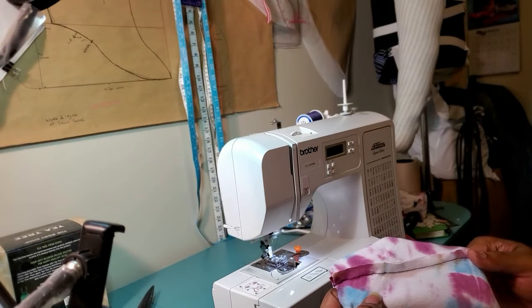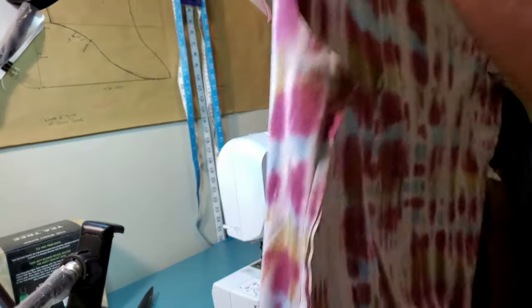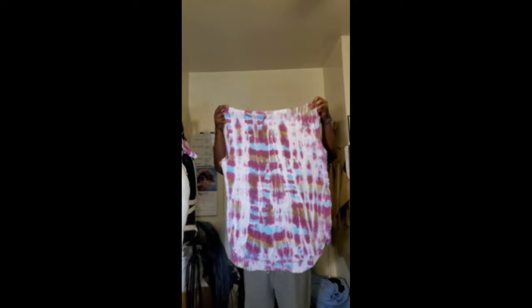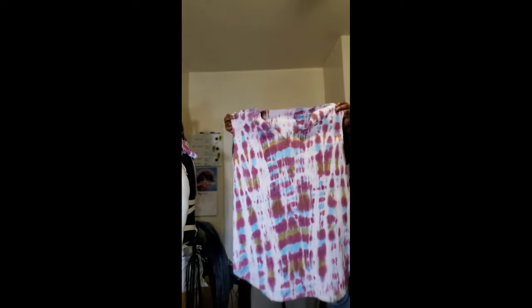Just like that. Shoulder seams done, body seams done. So we basically got our sleeveless tank. Now, basically got our body portions of the sleeveless tank. We'll check fit shortly. As you guys have noticed, the front is a little longer than the back.